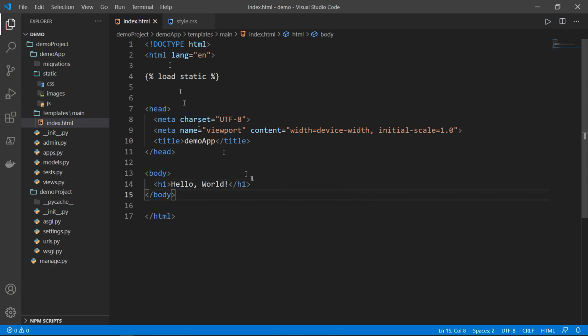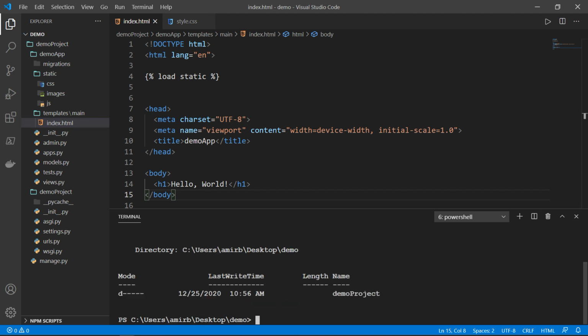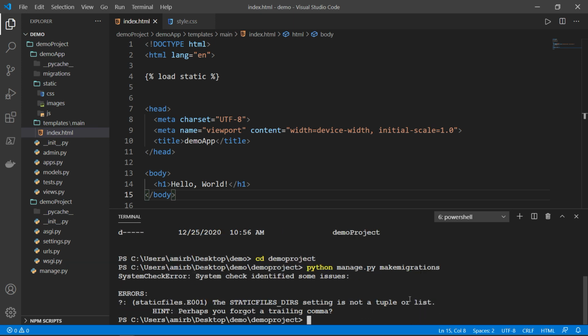All right, seems okay. Let's open the terminal. Let's actually make migrations and migrate. So we will enter the demo project folder. Then we will say python manage.py makemigrations.